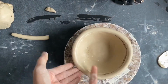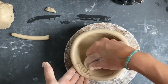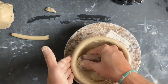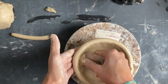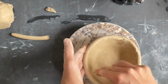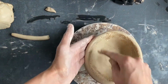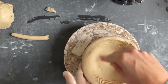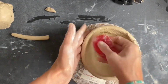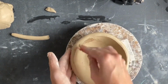To maintain the form, you must be very careful and attentive when you are blending. You can very easily push the shape towards the outside if you're blending from the inside, or push the shape towards the inside if you're blending from the outside. So as you can see here, I am supporting that shape with my non-dominant hand as I score and blend that coil to the base.